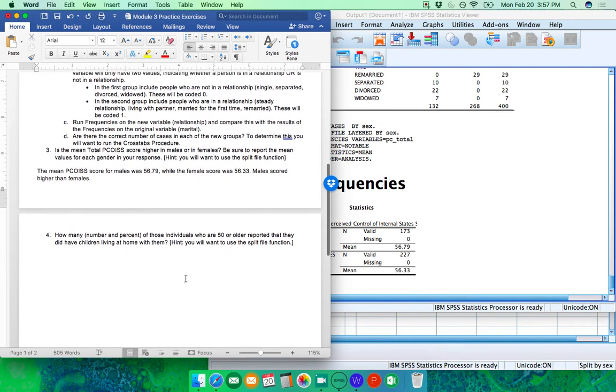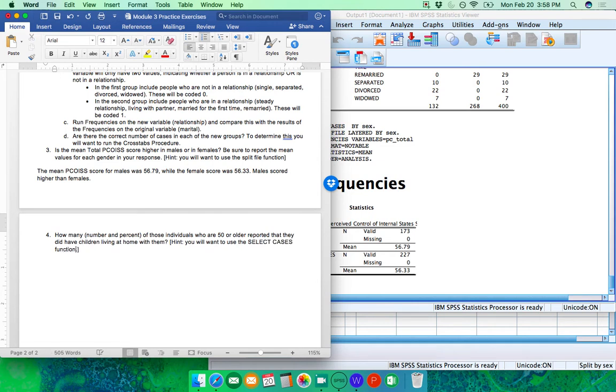Number 4, how many, the number in percent, of those individuals who are 50 or older reported that they did have children living at home with them. So this hint is saying to use the split file function, but actually we want to use the select cases function.